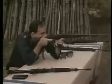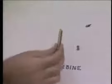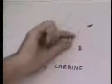Now we'll try the 30 carbine. Here's our 30 caliber carbine target. Notice also the bullets have tumbled. Once again, this is a cartridge with the bullet head, and this is the actual bullet. You notice here the size. I wanted to show you the relative size. It's quite a bit smaller. That's why the holes are sort of odd shaped compared to the other ones. But they tumble just as well. Here's the entry holes. Entry hole here, and it's just grazed the top of that one there, and tumbling underneath. Went through the brush, hit something, caused the bullet to tumble.